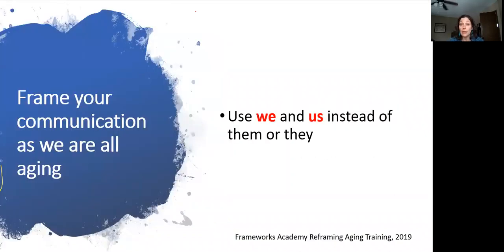That's something that I've been trying to model today. It's really framing conversations and framing information as we are aging, something about we and us. So you'll notice that as I'm talking today, I'm talking about things that we do, about our tendencies, rather than something that they do or their tendencies or your tendencies. Framing something as we and us just makes us all more comfortable in that space and helps me remember and helps you remember that these are all things that we do, whether we intend to or not. And so it brings us all into the experience together.